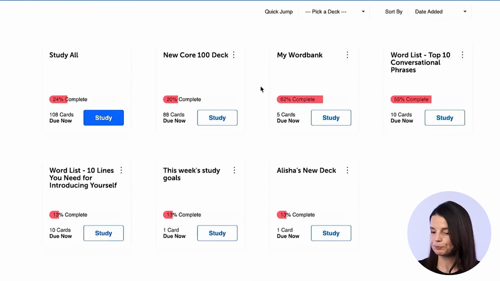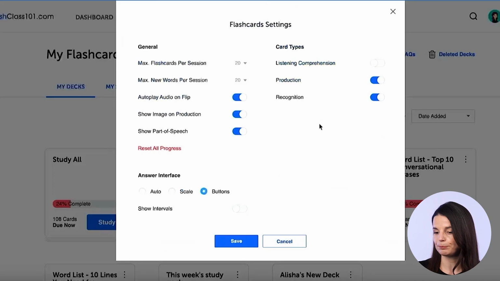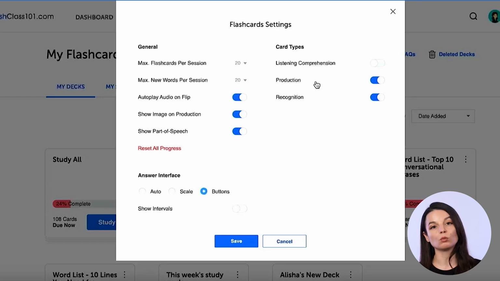So as I said before, these flashcard decks that are on the screen right now are unique to this account that we are using to create this video. But you can create your own flashcard decks, of course, and they will all appear here. Let's take a look, though, up here at the settings button. You'll notice that there are a lot of different things that we can change here. First, I want to talk a bit about this card types section up here on the right. So we just practiced using a definition for something and then saying the word that is associated with that definition, right? So this is one way that you can use the flashcards for your studies.